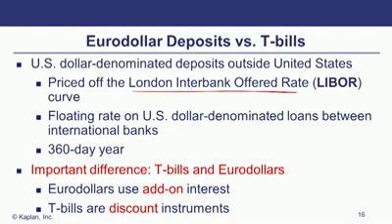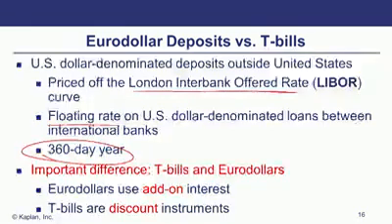So for that reason, it is not surprising that we use a 360-day count convention. In the forward reading, I did give you the tip that whenever we see any instrument that is based on LIBOR, we will be using simple 360-day count convention. And of course, we know LIBOR is a floating rate at which big banks lend to each other. Now, what is the key difference between a Eurodollar deposit and a T-bill when it comes to the calculation of interest? Well, Eurodollars use add-on interest.